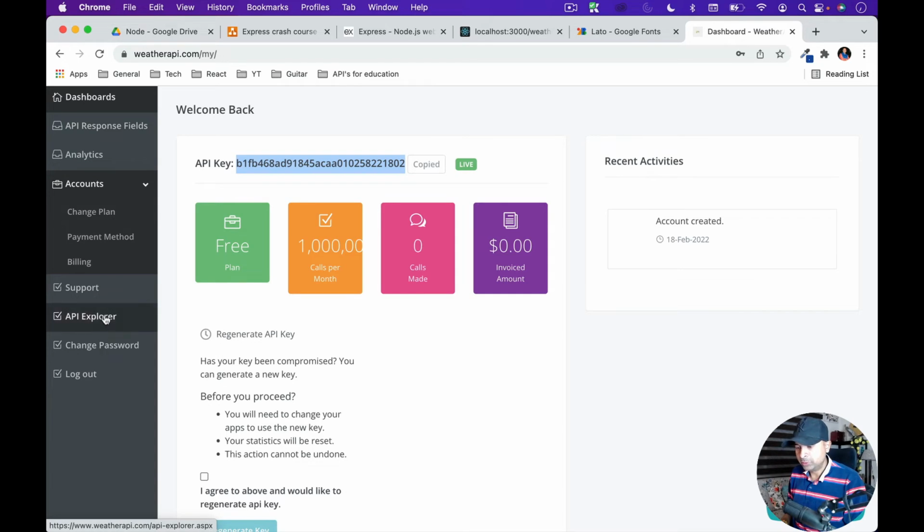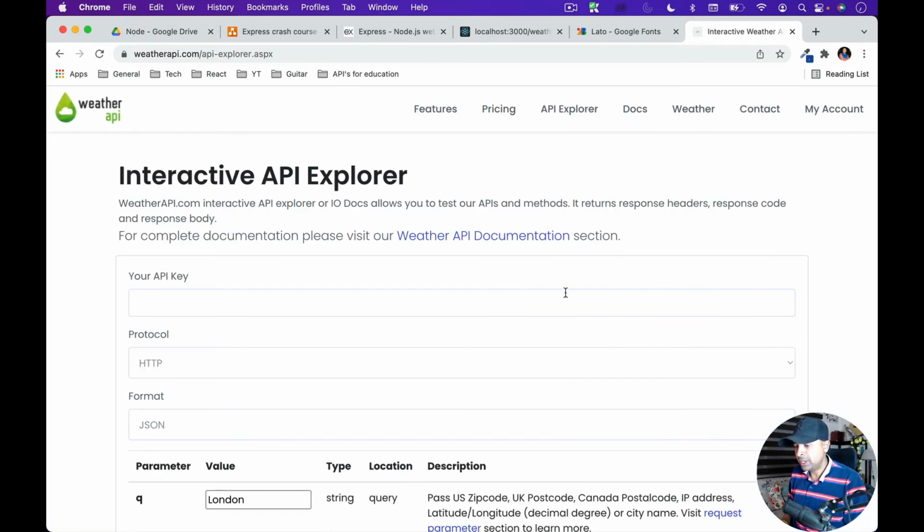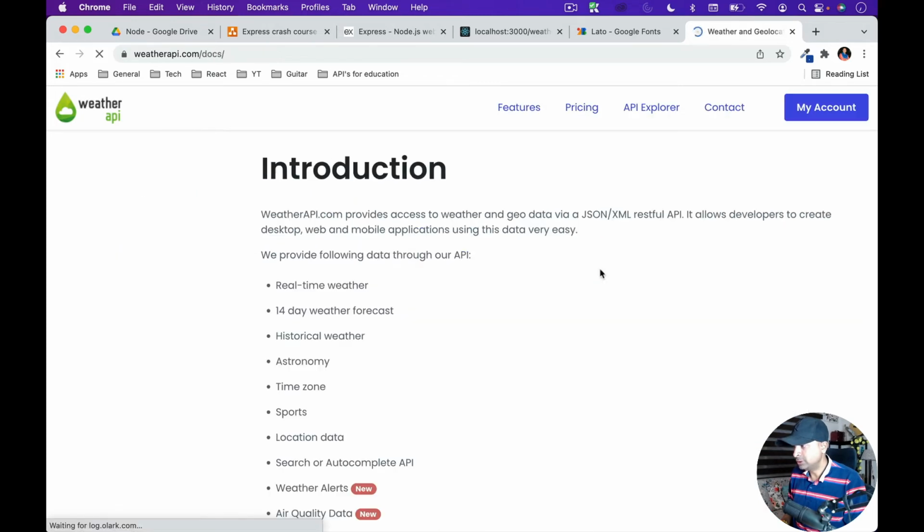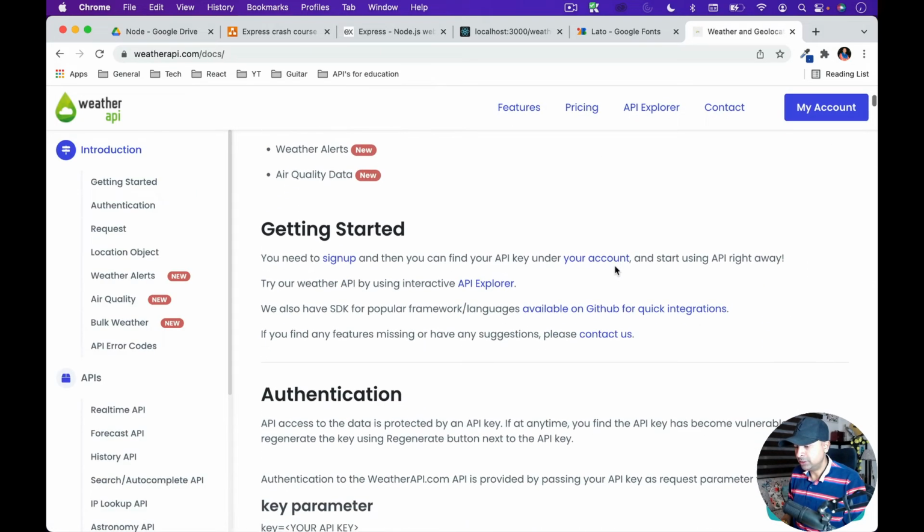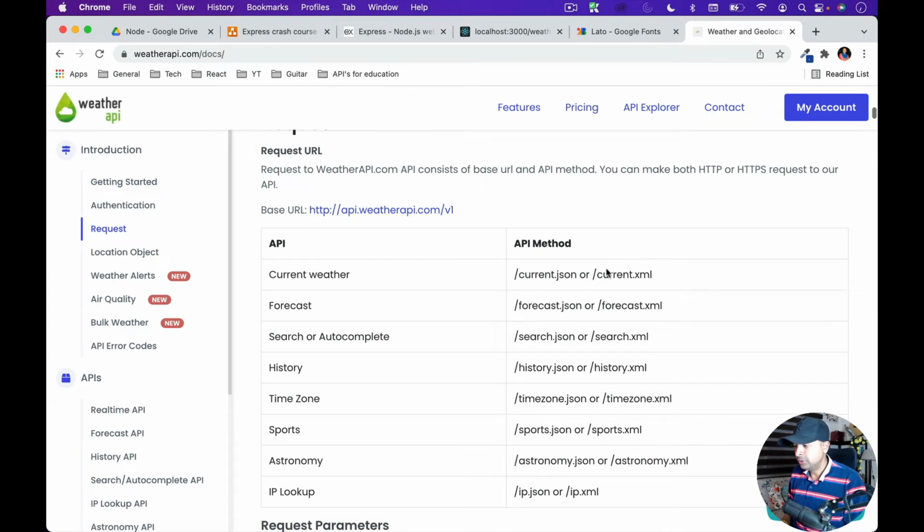So we don't need to work on the API Explorer. I'll go to docs, and this is a getting started guide. So we are going to use this API, right? This is the URL we are going to hit, and this is the API method which we are going to use to load the weather data, and I'll show you how we can do that.